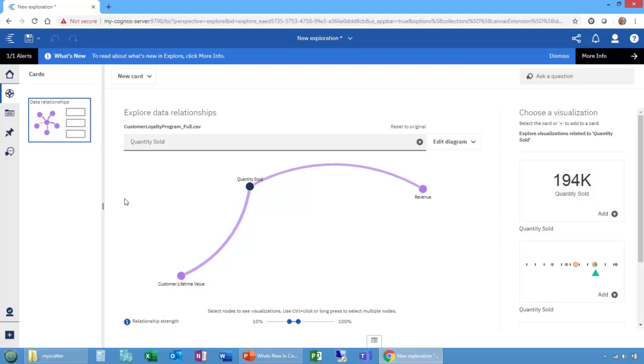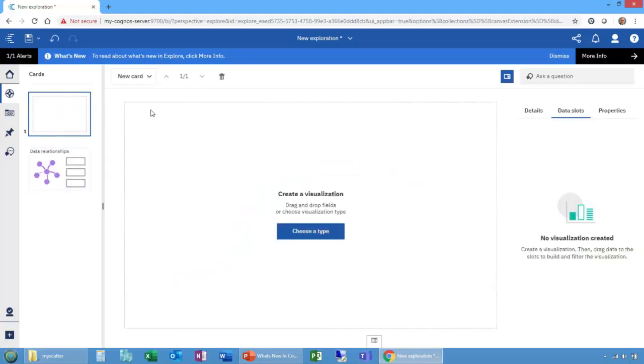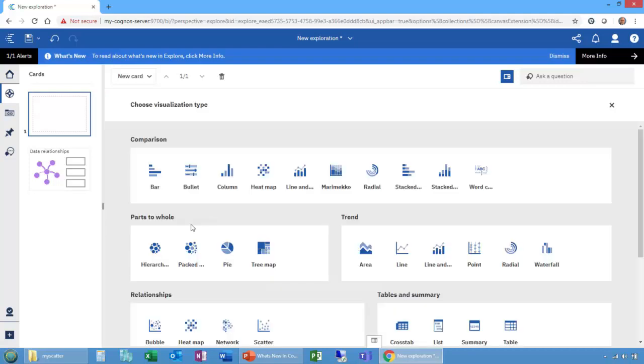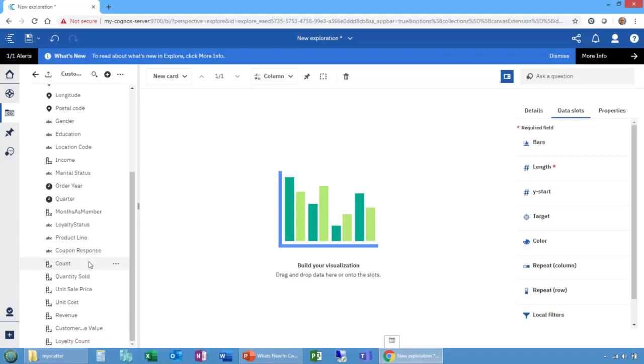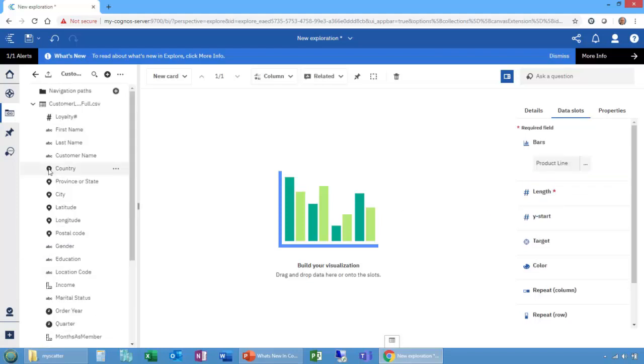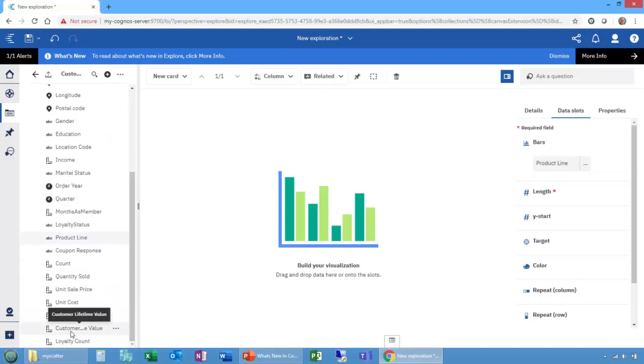The other big change is in this notion of comparing. I'm going to do a quick new card, and I'm going to do a bar chart. All right, a column chart, pardon me. And I'm going to populate my column chart with some data, for example, product line and customer lifetime value.